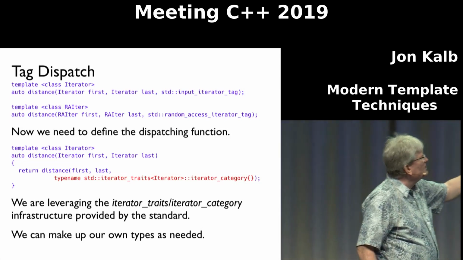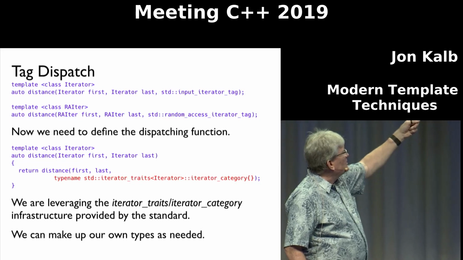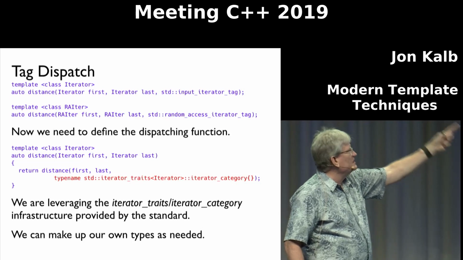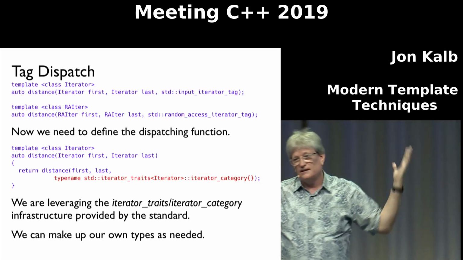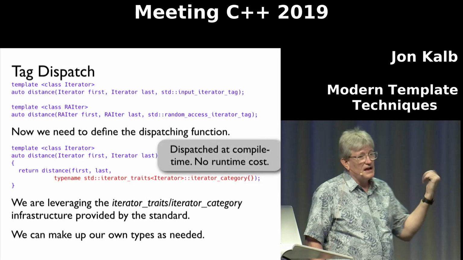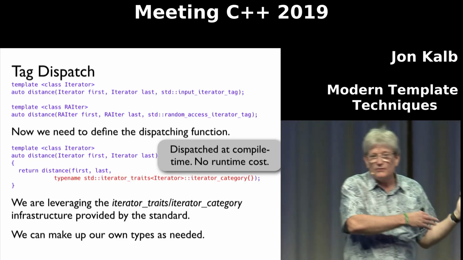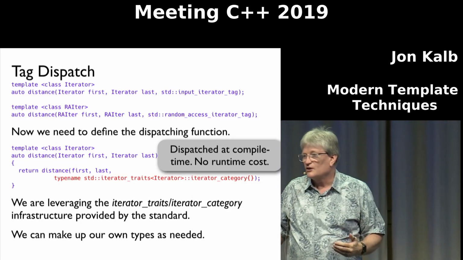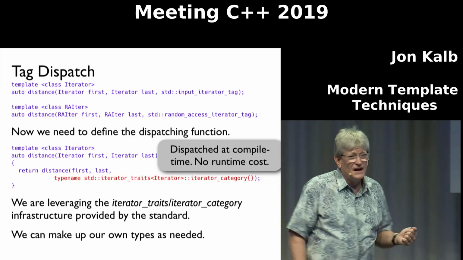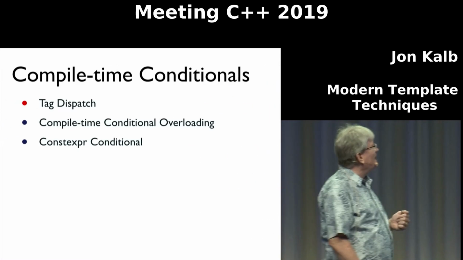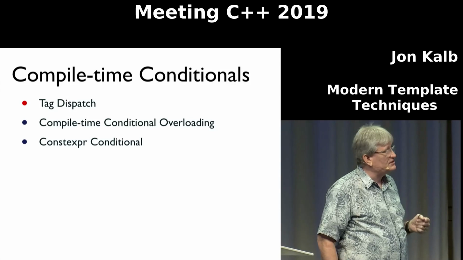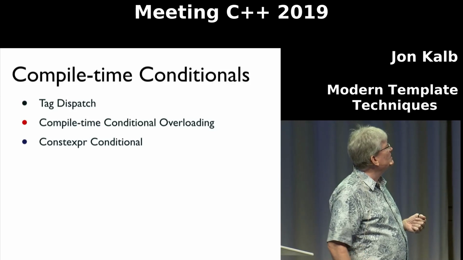And then we just turn around and call the overload again, but now we figure out what the type tag is by asking the iterator category. This is one of our type traits. Okay? And so this dispatch then is done at compile time. The compiler is just picking the right function to call, and then we get the best implementation for performance, but it's all rolled up. Okay? All right. So that's our tag dispatch approach, and this is a classic approach that's used all over the standard library and in lots and lots of implementations.